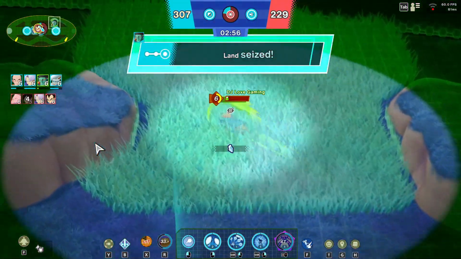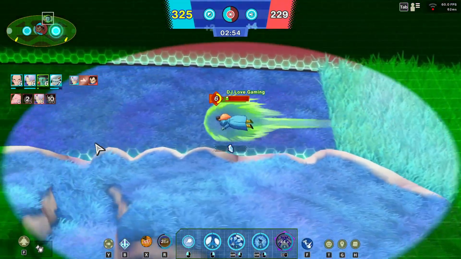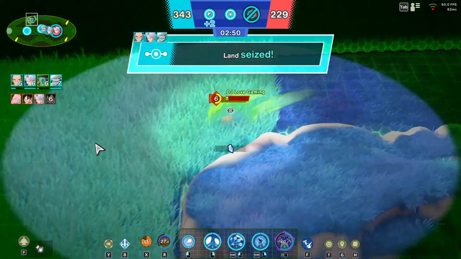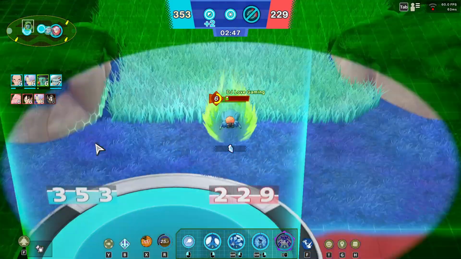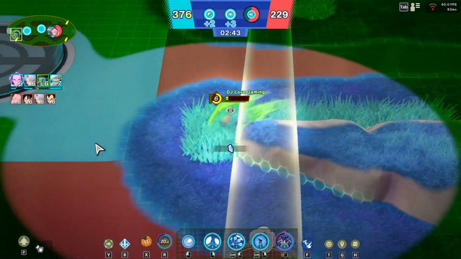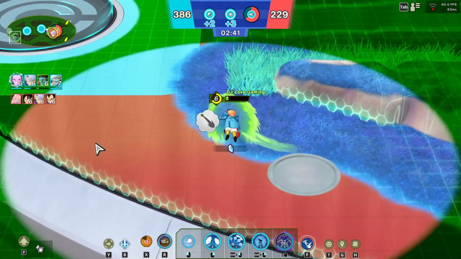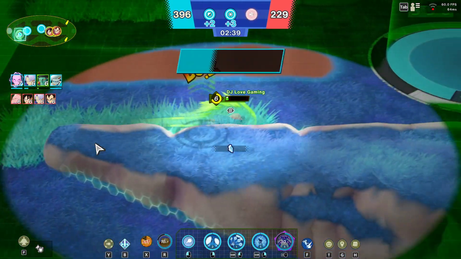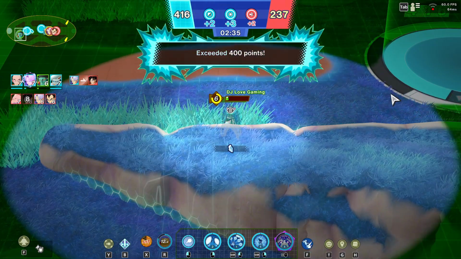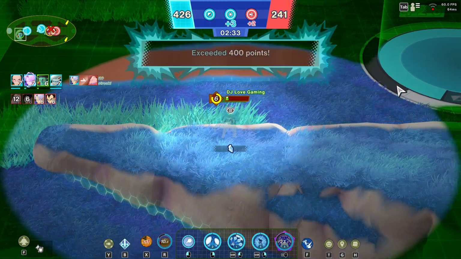We're close, neck and neck, 300 and 220. But with that, again, my team, we have a good team this time, and they seized the middle land. And with the middle land, for a split second we had all three. But again, they spawned and they seized that territory closest to themselves, which is distracting them a little bit, allowing us to build up more time for the land closest to our base and the middle.